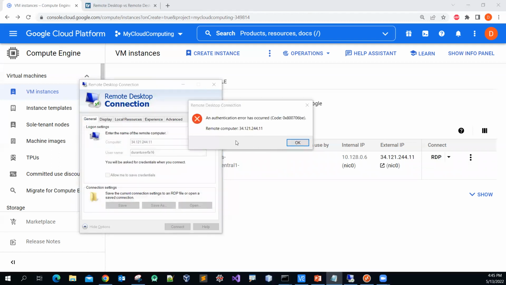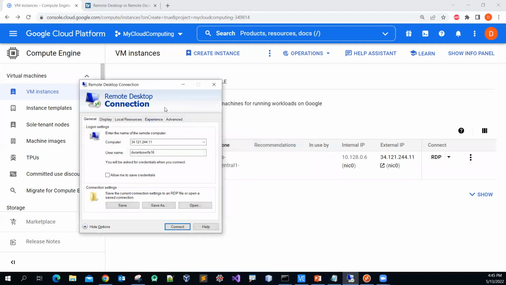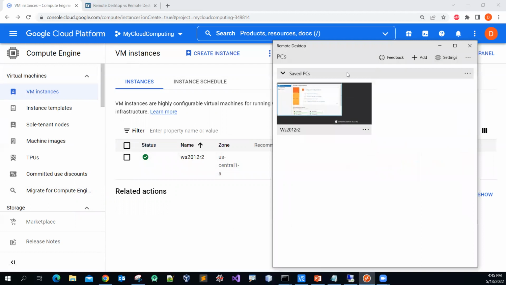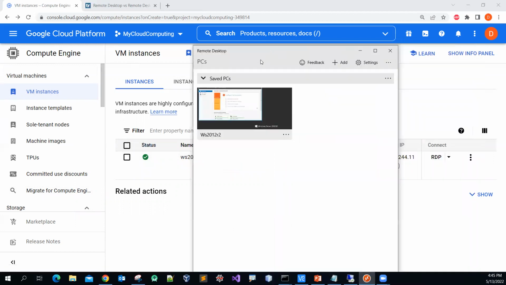And then it's going to show me that it couldn't connect to the virtual machine. This software has been there for many years, but it seems to me that it's not going to work well when you try to connect to the virtual machine on the Google Cloud platform. So this is the one I have downloaded already and I have set up already. I will go through the process of how to create a new virtual machine in a minute.